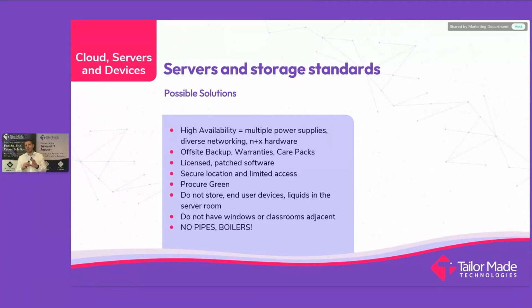Techies amongst you, I'm sure you've got that all nailed as it stands at the moment. We have this concept of N plus 1, 2, 3, whatever it is, to be able to ramp up our infrastructure. And that unfortunately requires sometimes two, three or four times the cost to achieve that high availability. There's some obvious ones: offsite backups, okay, warranties, care packs.